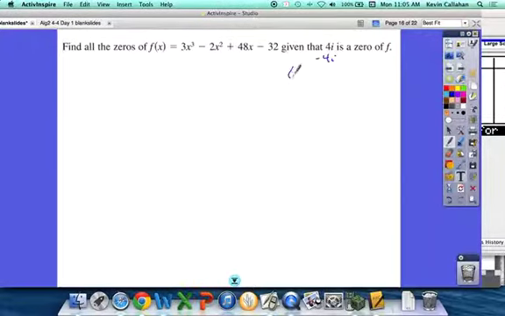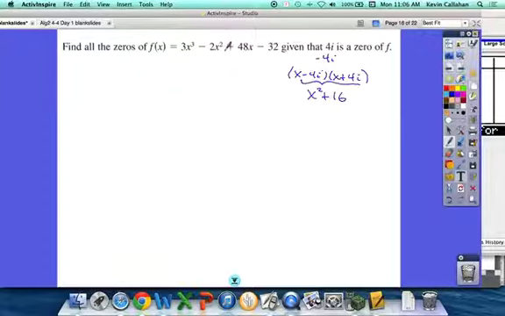And that means that you've got factors of x minus 4i and x plus 4i. And if I multiply those together, I'm going to get x squared plus 16. Right? They're conjugates, so the middle terms will cancel. The last term will be negative 4i times positive 4i, which is negative 16i squared, which is plus 16. What the book shows you to do from here is, well, let's divide out, since we know this polynomial is a factor of that polynomial.